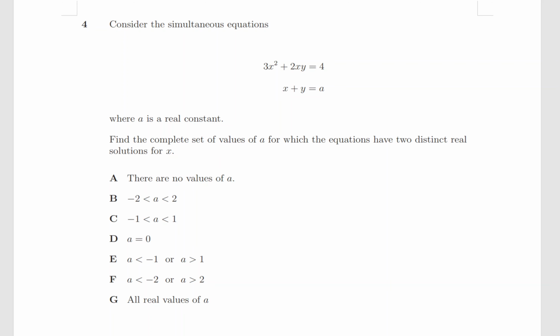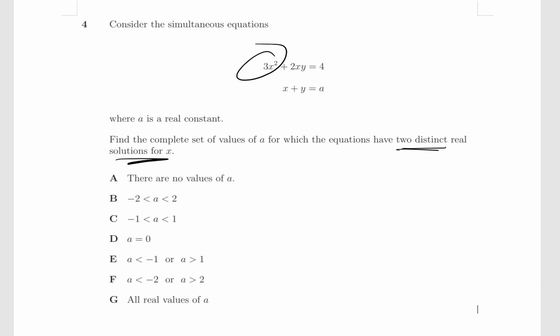When we see two distinct real solutions, then our mind should be thinking about the discriminant, right? We always want to use the discriminant to see how many roots a quadratic equation has. And the words "two distinct" are a classic way of expressing that, right? So we always want to look for a discriminant. And we need to find real solutions for x. Okay, so probably we want a quadratic equation in x.